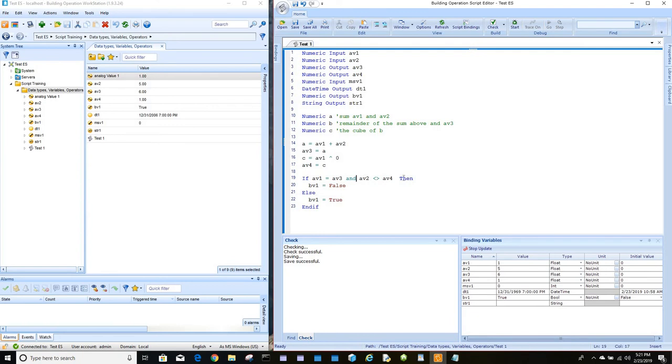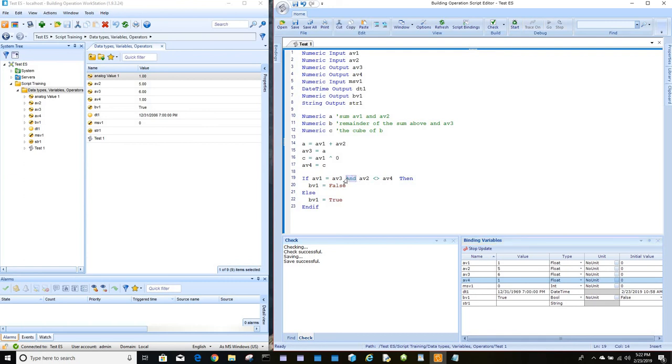And then ANDing, you have ANDing, and then you also could have OR. And OR apparently generates a false. Well, exactly. So this is executed. So, okay.